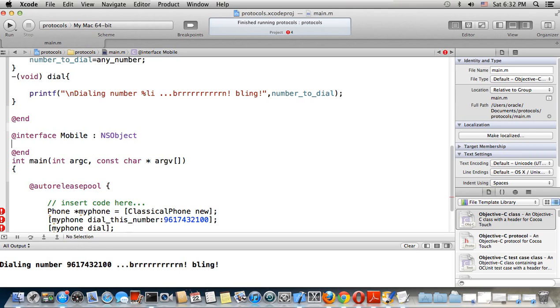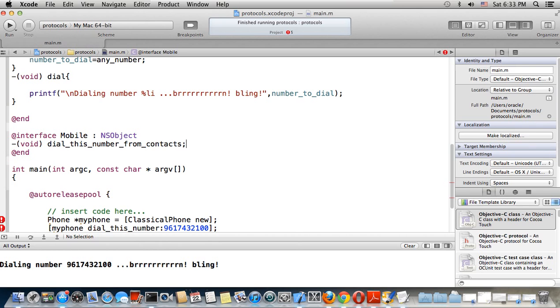Then this interface, let's say, void dial this number from contacts.